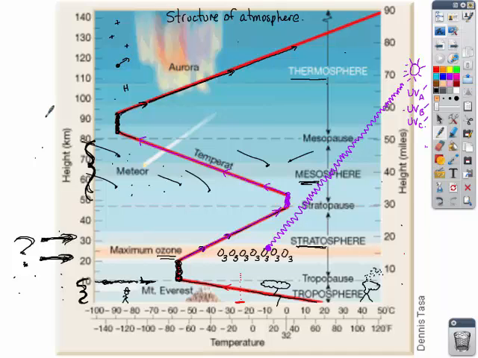Interaction with the sun's solar particles coming in causes these molecules to shoot. So we say that the temperature is going up. In this case, we're talking about molecular motion. You can see the other things that are going on up here. The Aurora Borealis. If any of you have ever seen the Northern Lights, I encourage you to do so. You're seeing interaction with solar particles in the upper reaches of the atmosphere.